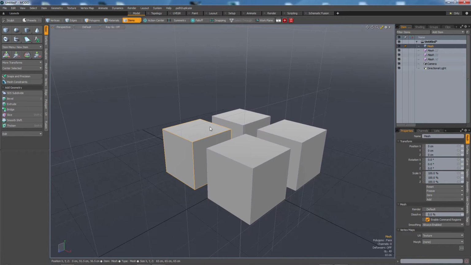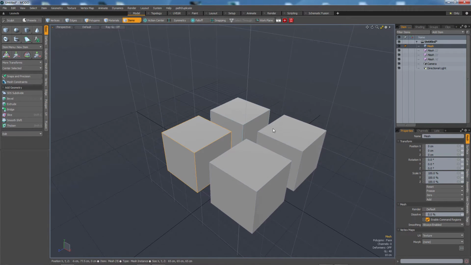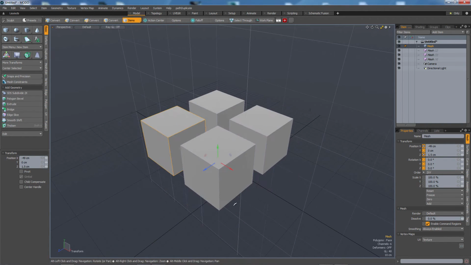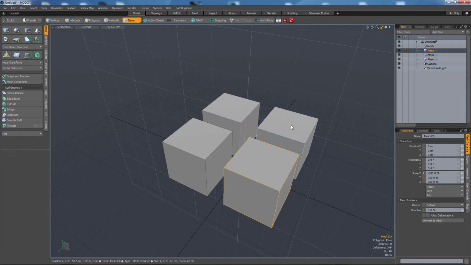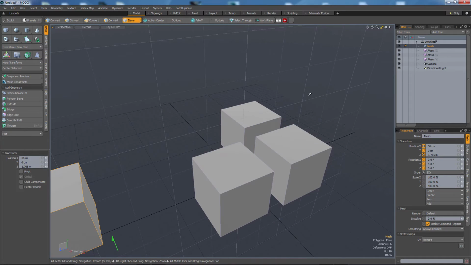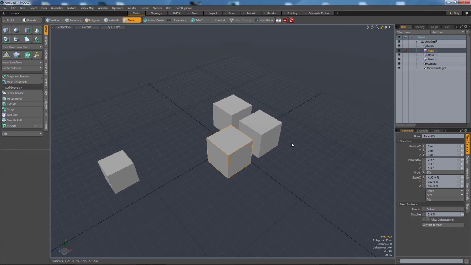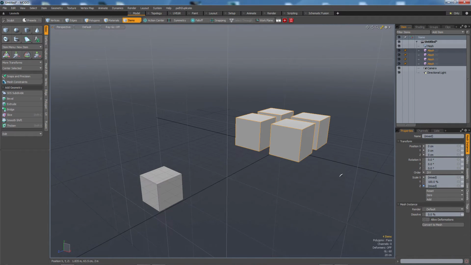Now this looks cool, but I want to actually extract this original from the others, so I'm going to try moving it. The problem is that my instances are trying to follow my original. So to fix that, I'm going to select the instances, and where it says position, just click twice until it turns gray, and that'll unlink the instances from the original. Now I can move the original out of the way and grab that last instance and say Control Alt V, mirror on X. Also, let's grab all of these, Control Alt V, mirror Y.